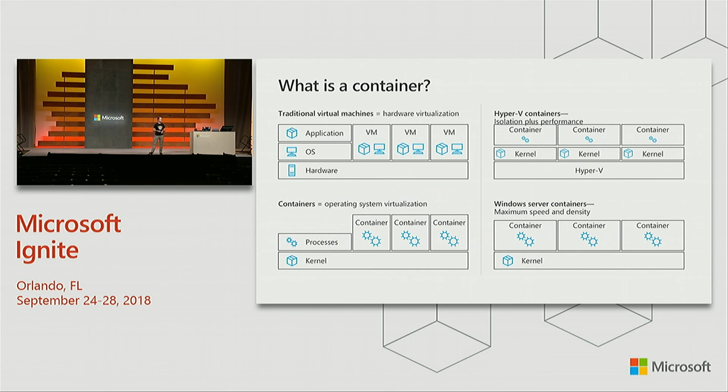Windows has two different options: Windows containers and Hyper-V containers. Windows Server containers are more analogous to the way that Linux does containers, in that they run on top of a shared kernel, and then your containers run on top. The downside of using that type of container is you don't get the security isolation boundary. Because it's a shared kernel, there is the potential, as a noisy neighbor, to exploit the shared kernel and attack the other containers.